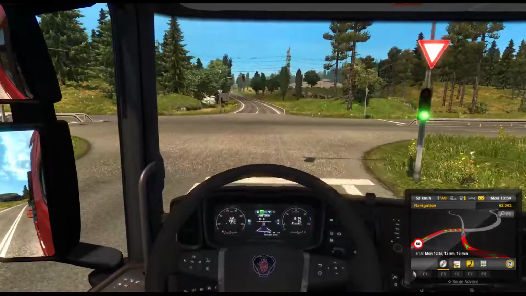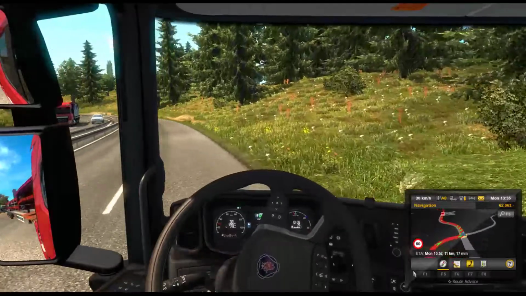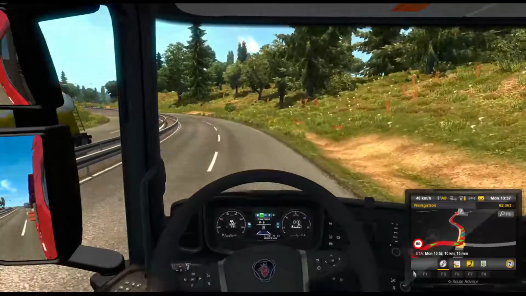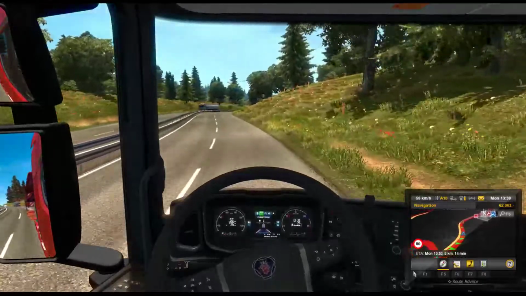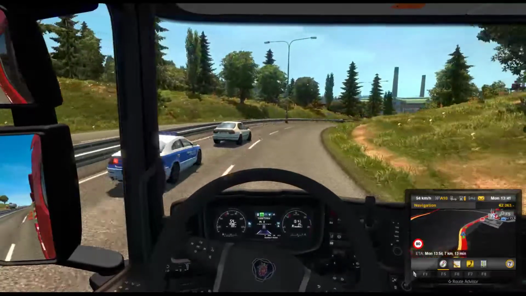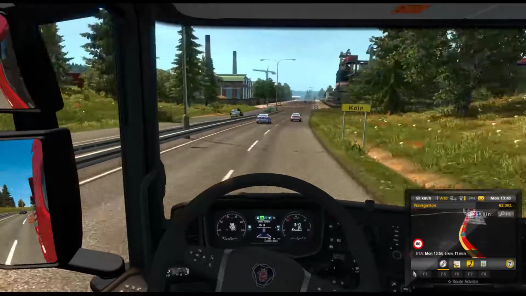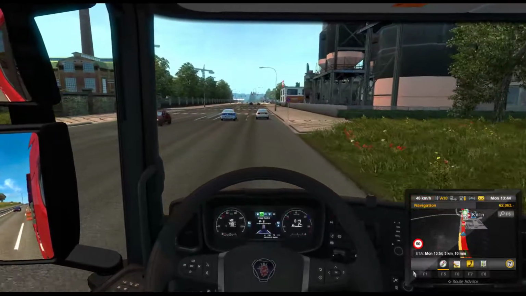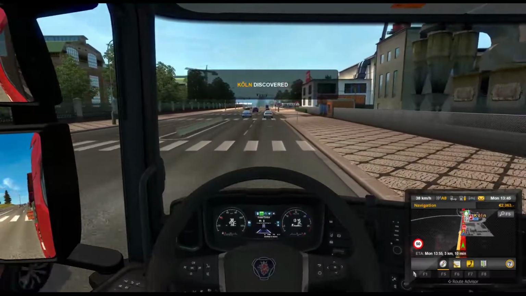Alright, we are going. Ooh, crap, we gotta turn. I was gonna go straight. Oh, that bus was gonna follow me? He went through a red light. And Koln discovered.